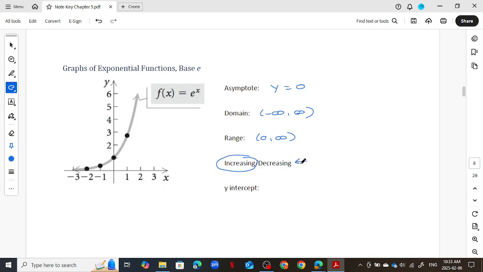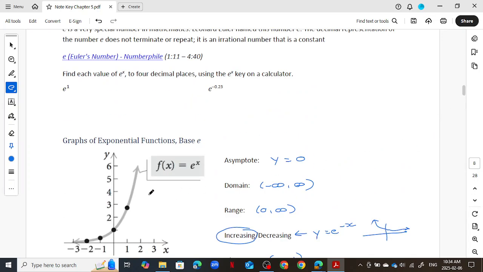If you wanted it to decrease, you would do y equals e to the negative x, which is what we're going to do. That will be when we have a natural decay. And then the y-intercept, of course, if you put even an irrational number to the exponent 0, you will have a y-intercept at (0, 1). So for today, we used to graph these, but I was like, that is dumb because we can't graph an irrational number exactly. So all we're going to do in this lesson is just introduce that concept of e.